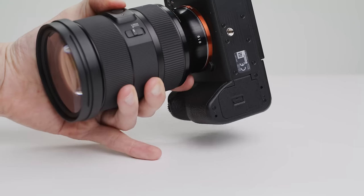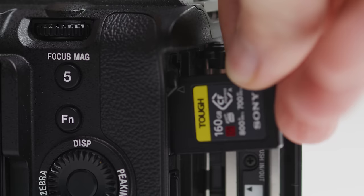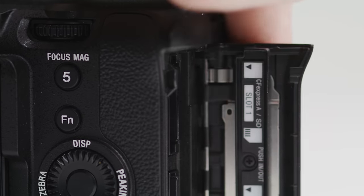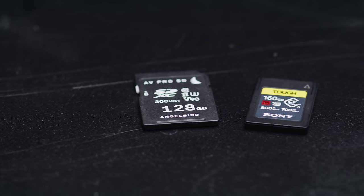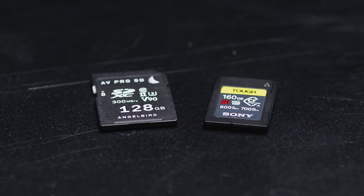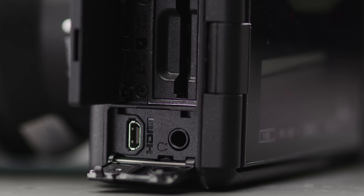It also has a longer recording time because of better heat management internally. It has a dual media card slot, which can take both UHS-II SD cards as well as SuperExpress Type A cards, which are a more robust and faster media type, though much more expensive than SD cards. The ZV-E1 uses that micro HDMI port, whereas the A7S III has a full-size HDMI that can output 16-bit RAW.